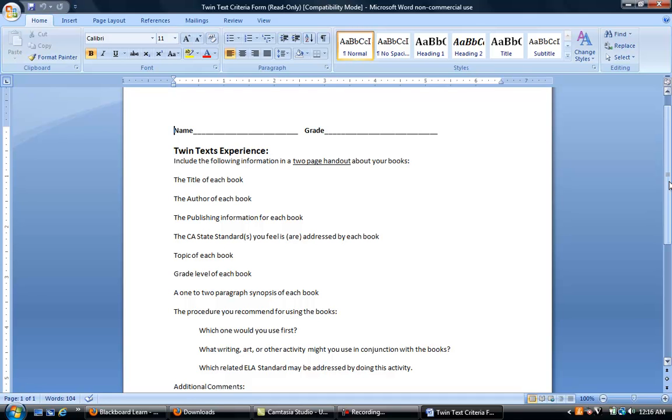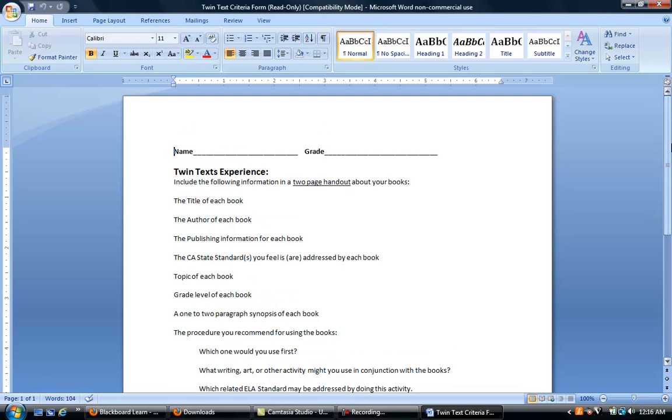And what I might encourage you to do is find a copy, if you can, of the front of the book and add that. That would be a really nice enhancement to your twin text. I didn't put it down here, but I'd really encourage you to find an image of your book as well, so that you're putting them online.